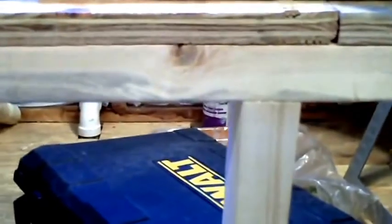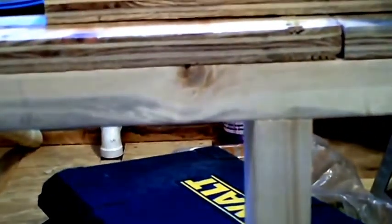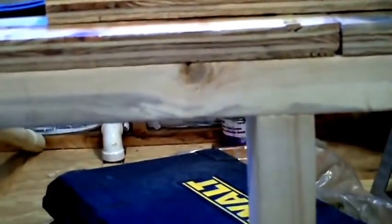So the tile's going to come up to here, and Willie could just put the tile right up to there. And this sticks out about 1/2 inch here, so that's good. So the door is going to be closing about there, which is good. So now I have to make the pieces that go in between here, and then I got a piece to go on top, and then the marble comes underneath here. So I don't know, wish me luck. Everything's going good so far.